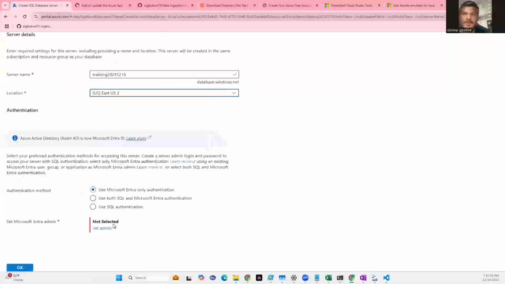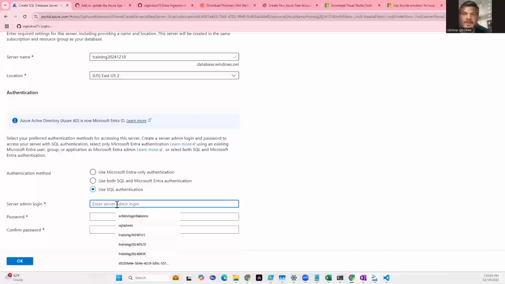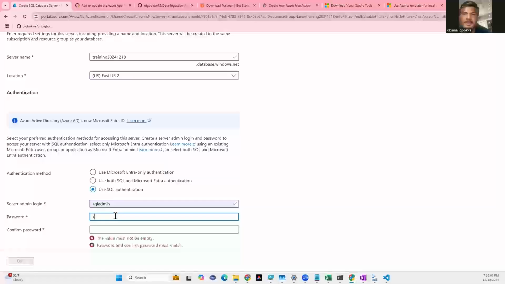Authentication methods are interesting. You have the Microsoft Active Directory, now called Entra. That's if you're in an enterprise environment and everything is on Entra. I recommend doing number one. That's the default. And two is basically a mixed mode where you have SQL and you have Entra. It's for a scenario where you want to have an SA account or a SQL account, and you also want to support Entra at the same time. Microsoft has a mixed mode. But because we're not using Entra today, we're just going to create our own username and password for the environment. So I'm going to create that.